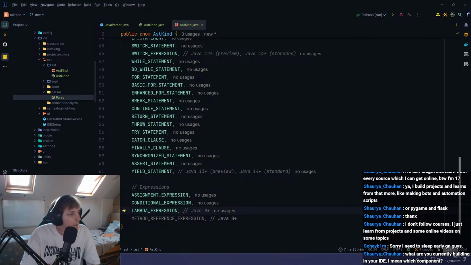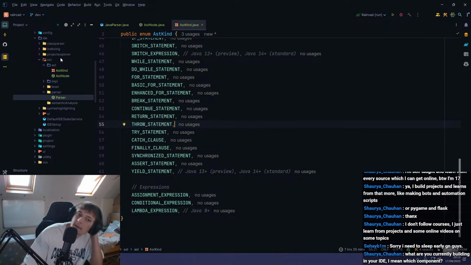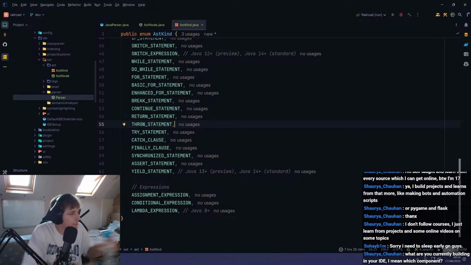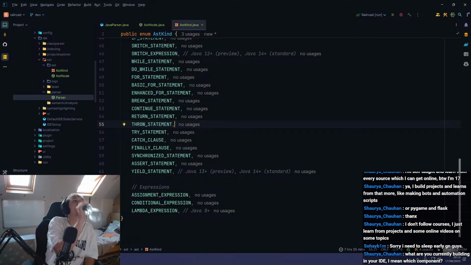What are you currently building in your IDE? Right now we are working on the Java Parser and Lexer. This will be used for everything, basically. It's really the core of the IDE.